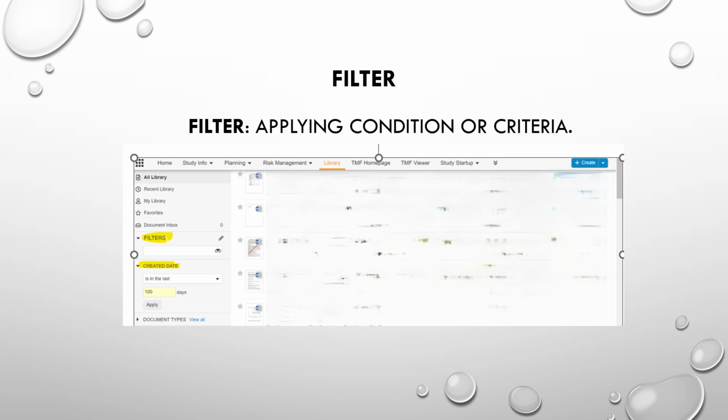We select that field and click apply. If we want documents which were created 8 days back, then we put created in the last 8 days. When we click apply, only the documents which were created in the last 8 days will come here. This is the use of the filter, where we apply conditions or criteria to get the desired result.